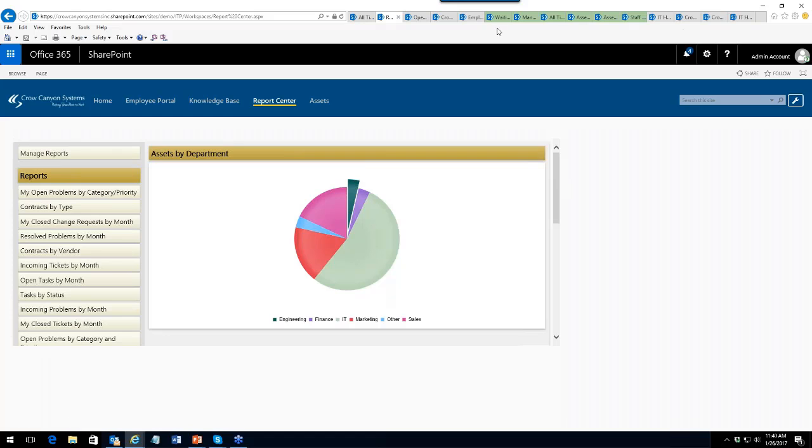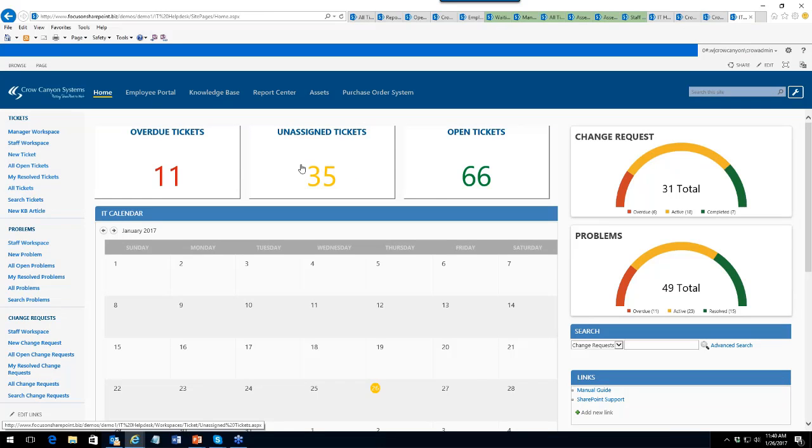So we'll go back to the IT Help Desk. One other part of reporting is the tiles and dials. This is an interface where we're given a dashboard look of how many tickets are overdue, unassigned. These all can be configured if you want to see other stats here. For instance, when we do the contract renewal management program or the asset program, we put different stats, how many assets, or assets by status, or contracts that need renewal that are going to expire in the next 30 days. In this case, we're doing overdue tickets, unassigned tickets, open tickets. These kind of things are showing information in a very visual way. It's part of the overlap between UI, UX, and reporting. We have dashboards, we have reports, we have those kind of things.